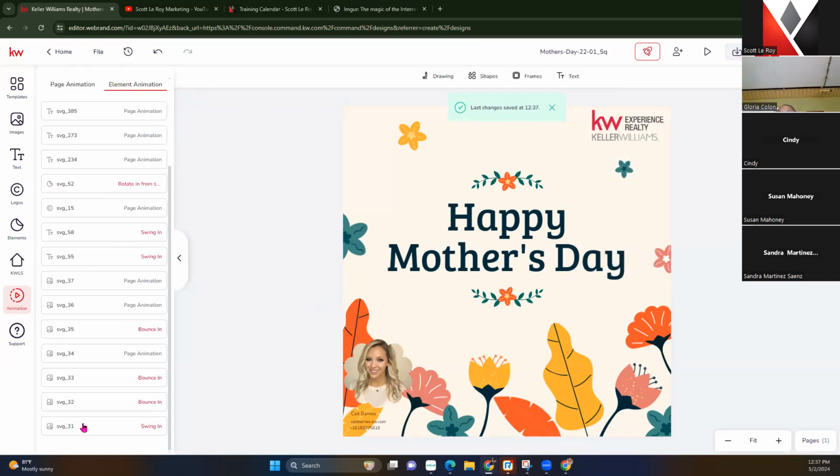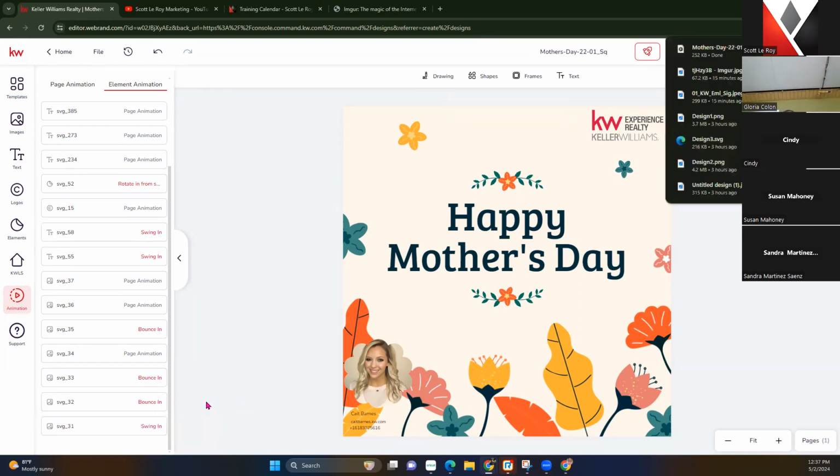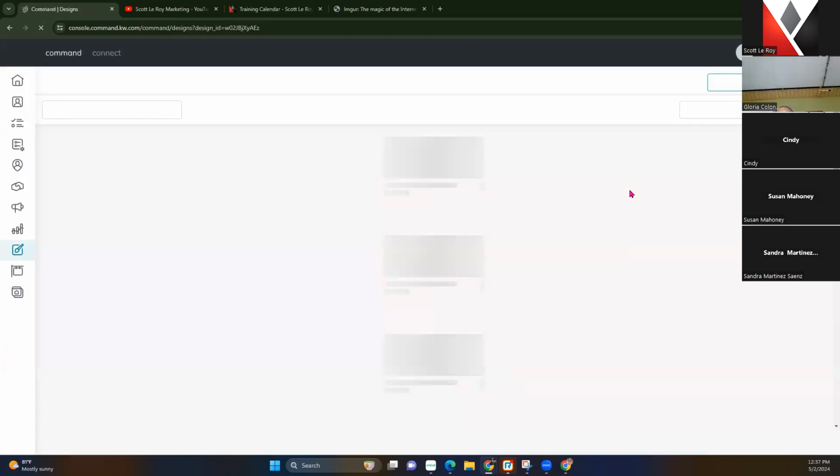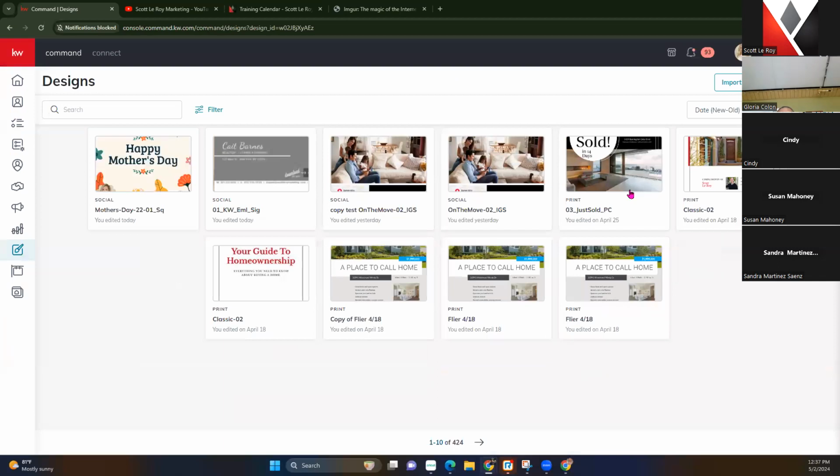Now, you'll see here in a second, it should show me a download bar down here on the left. Sometimes it just takes a minute. There it is. Once that's fully downloaded, we'll go into the campaigns and take a look at adding that. So I'm going to go ahead and hit done. All right, and as you can see, if I need to go back and make edits, I can still locate that in my designs. Next thing we want to do is go to campaigns.